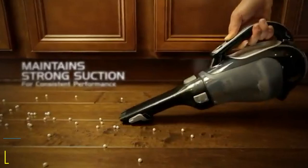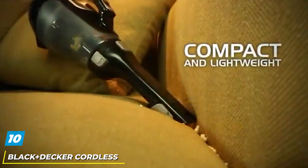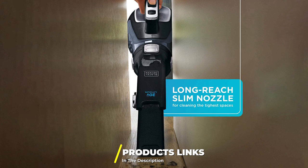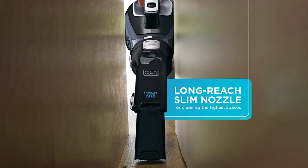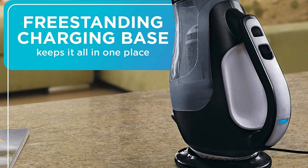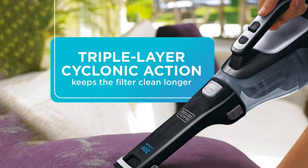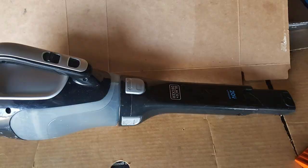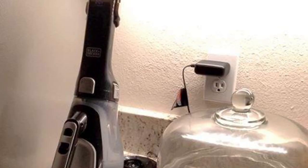Finally, the number ten position is dominated by the Black+Decker Cordless Handheld Mattress Vacuum Cleaner. It is affordable and versatile for cleaning any surface such as sofa, bed, mattress, or carpet. You can easily move it from room to room because of its lightweight design, and it has a lithium-ion battery for long-lasting use. Its strong suction will pick up all pet hair, fine dust, and debris that may be harmful to you and your family. The filter, brush, and tools are detachable and washable, and by using this vacuum cleaner you will be able to enjoy purified air in your home.